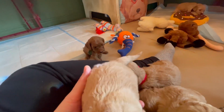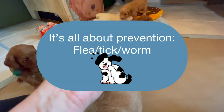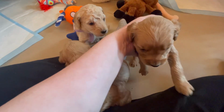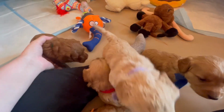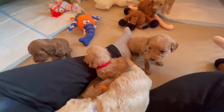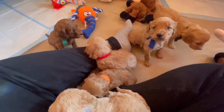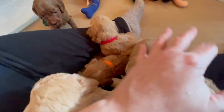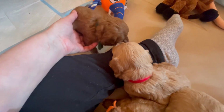Along with the vet, you're going to be getting those flea preventative costs. Usually you can get your flea meds from places like Chewy or 1-800-PetMeds. Go ahead and compare that cost with the cost at your vet for your flea prevention and your Heartgard, which is your heartworm preventative. Some medications have them all in one. Our particular lines need to stay away from Trifexis because our poodle lines are allergic. So you have to go with what your breeder recommends. But go ahead and budget all of those fees out.